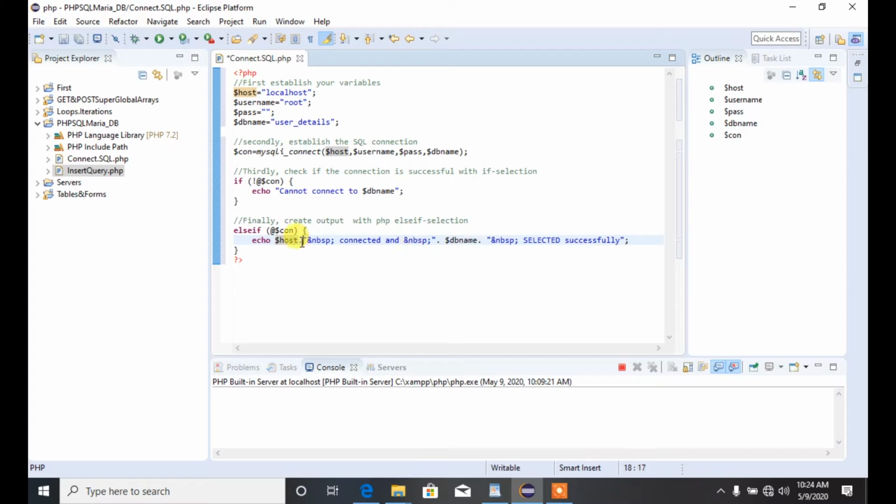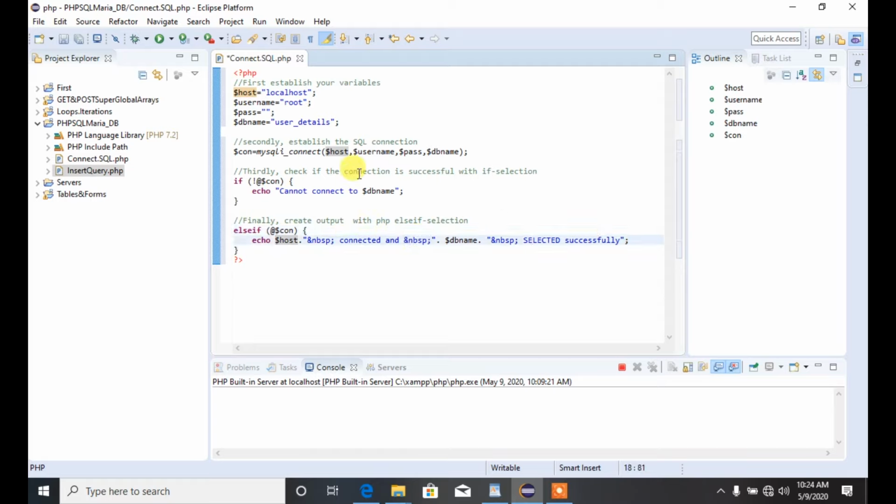This dot here separates out these standard constants. These are constants. A constant is a type of variable that doesn't change. I already said this in the earlier videos. So say echo connected and selected successfully.